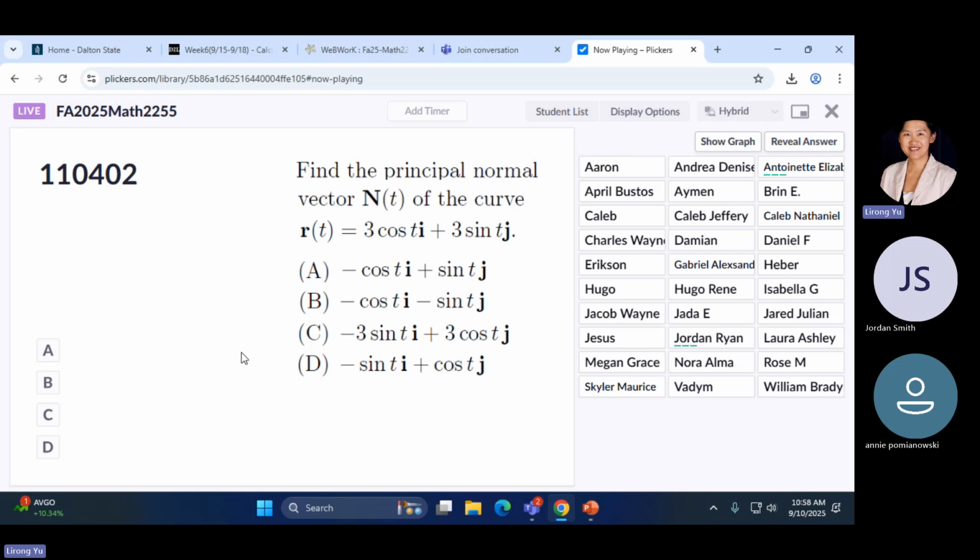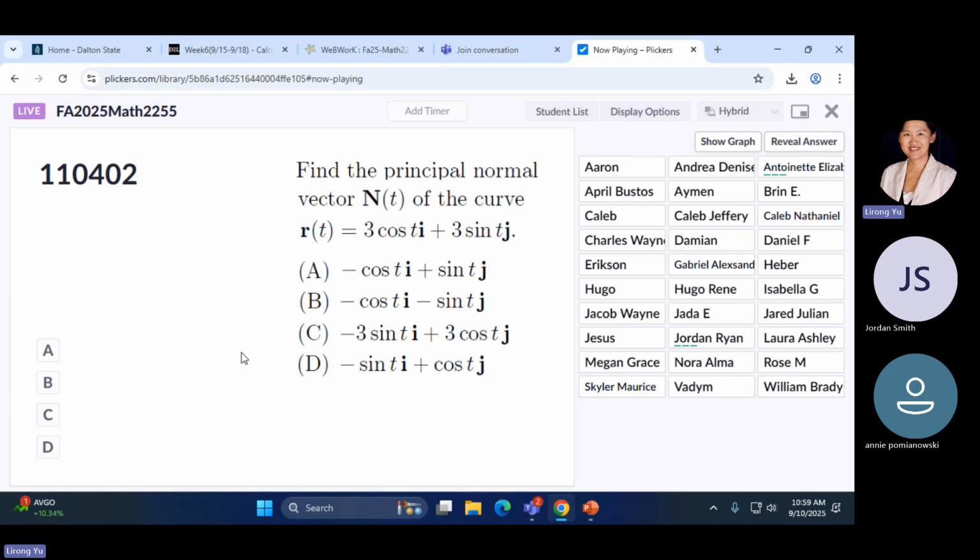Yesterday we were talking about the unit tangent vector and the unit normal vector. The unit tangent vector is a direction vector because it's a unit vector and contains only direction information, so it shows the direction of the curve itself. The unit normal vector is perpendicular to the unit tangent vector, so it shows the direction of the turn, like is it turning left or turning right and how much it's turning. So it explains the direction change of the curve.